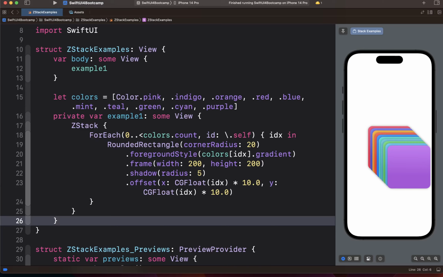All right, so this is the most basic way of creating a ZStack, and you're gonna see us creating it like this a whole bunch of times. But there are certain other properties that ZStack supports, for example, alignment. So in the next video, we're gonna talk about how to set the alignment property for ZStack. Okay, so I will see you guys in the next video. Thank you.